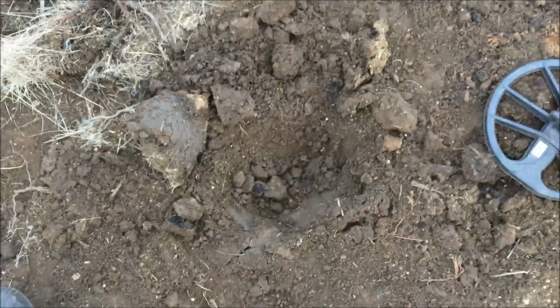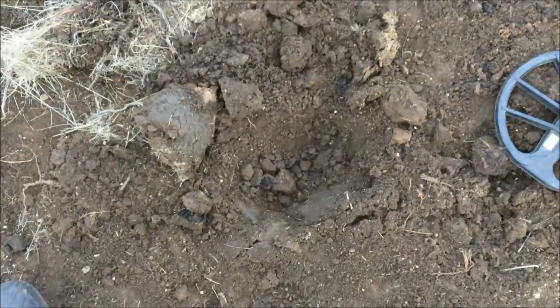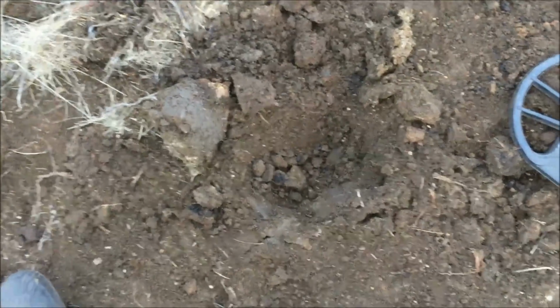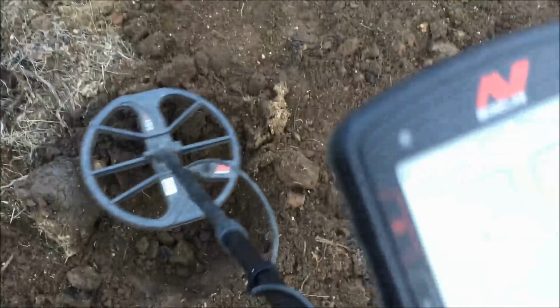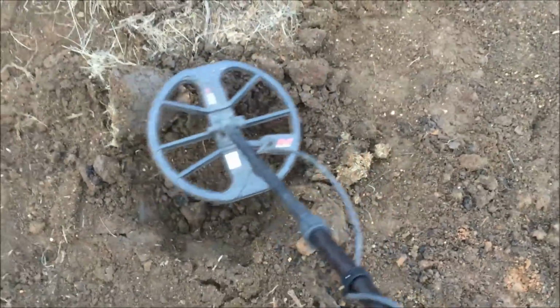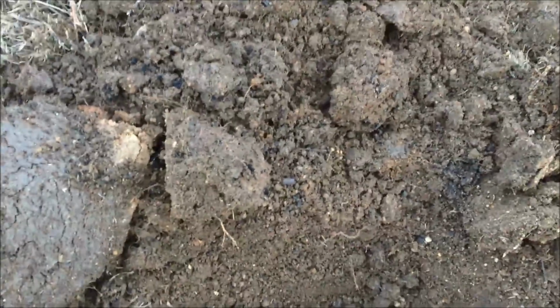All right, I'm about out of daylight. This is probably the most spectacular hunt I've ever had as far as finding the number of seeded coins in one day, no question about it. At any rate, just as I'm working on getting these holes filled back in and everything, I scan it over again and I get this signal, and I just shut the headphones off so you can hear it. It's a beautiful signal. All right, let's see if I can get this one live. Get the pinpointer out here. Let's see what we got. Get a pretty good idea what we got.